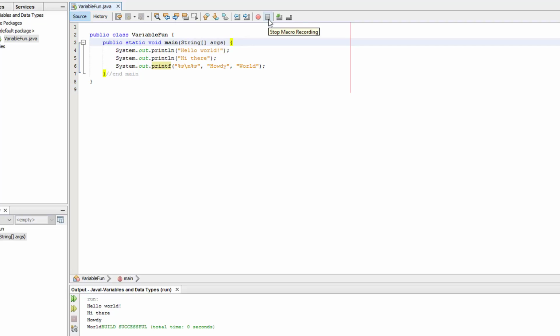Data types are, as the name suggests, the type of data that a variable can hold. And a variable is just a named location in memory. On a computer, there is a lot of confusion about what memory means. A lot of people say, oh, I have a really large hard drive, so I've got a lot of memory.